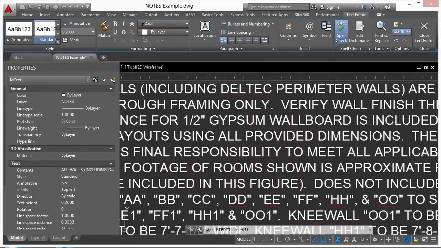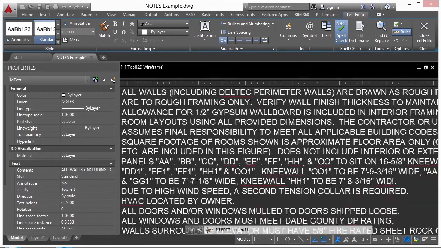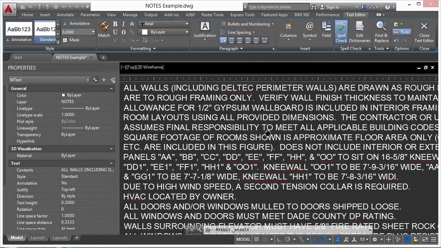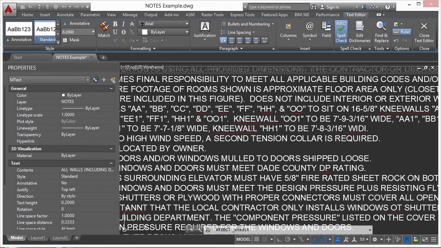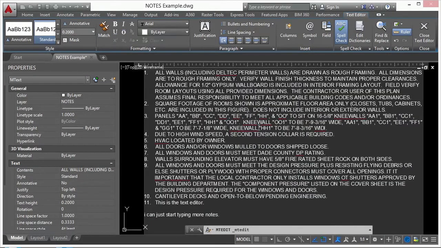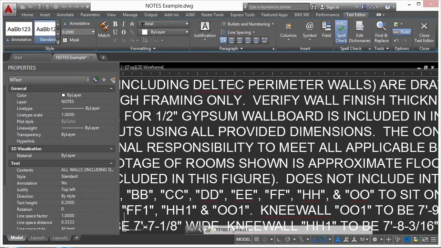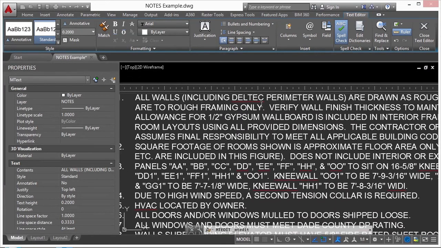Now you'll also notice in here that some of these items have red dashes underneath them. Now, these are words that the AutoCAD dictionary doesn't understand, meaning it's a spell check. So it's saying, hey, these things aren't here. What do you want me to do? Well, in this case here, we have a Deltec. Well, that's a name brand for some different parts of walls. So what I want to do is click here, get my cursor there.